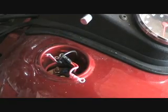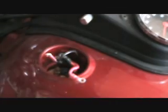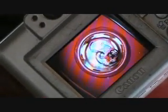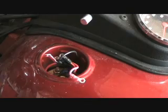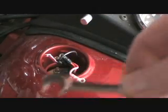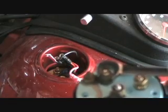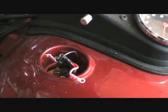Alright, now it's time to connect all of these nuts to all of those wires. The way I do it is I take a picture with my digital camera before I take it apart, and I can see where all the wires go. And then I use a little teeny tiny ignition wrench like this to connect the wires. It seems to work better than pliers or anything else, to have just little tiny baby wrenches to work with.